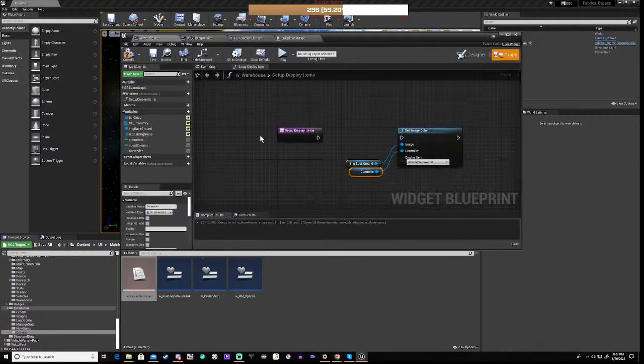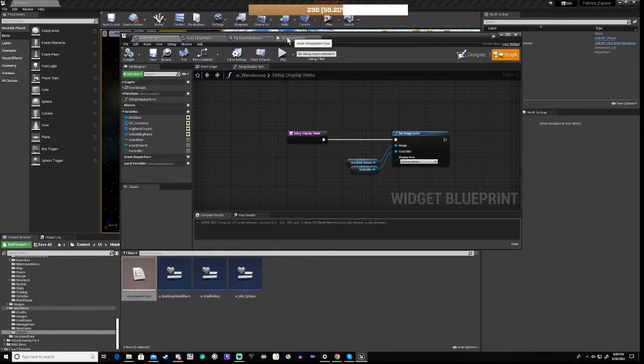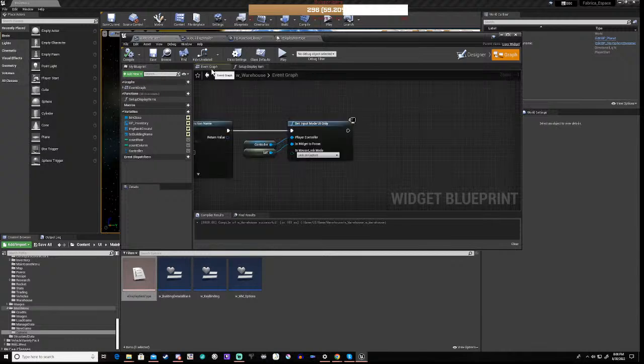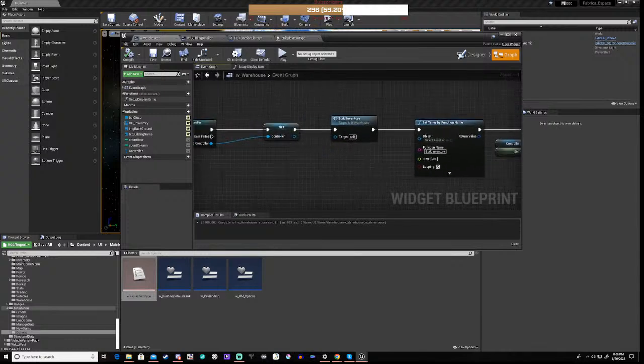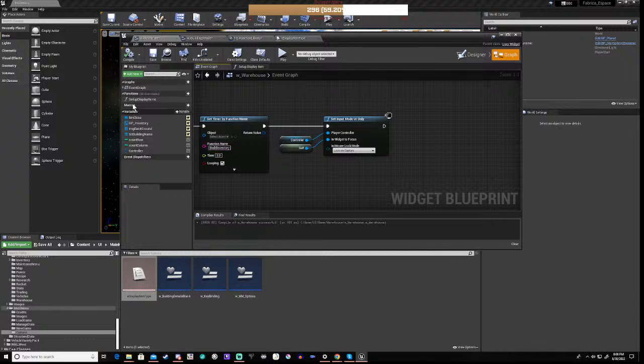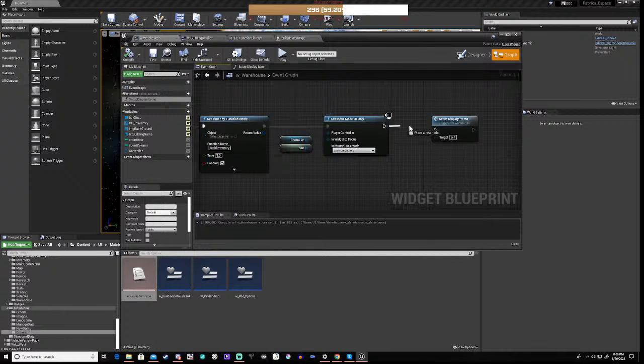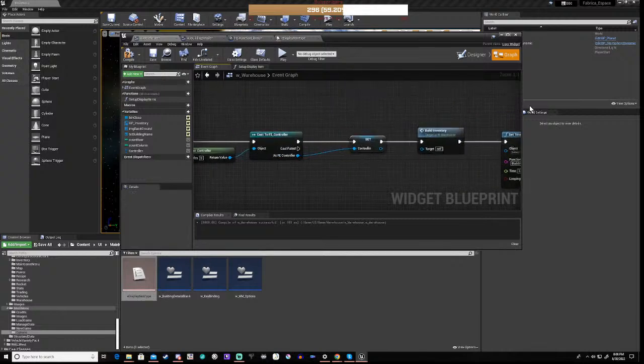Okay, so in our warehouse, we set the color, and it's basically the info screen border. And then in our event construct, we basically set display items. Now we can put this further up the list if we want.